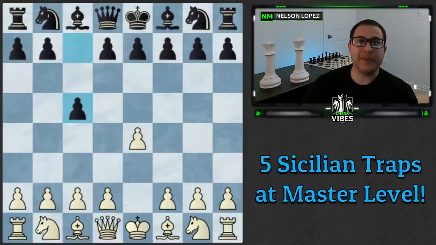A lot of people think that traps or tricks in chess only work against really bad players at low levels who just make terrible moves. It's actually not true. In this video, I'm going to show you 5 games at master level where players fell for some really clever tricks. We're going to be looking at the Sicilian defense in all 5 of these games, and we're going to end with the double queen checkmate in 15 moves that you saw on the thumbnail.